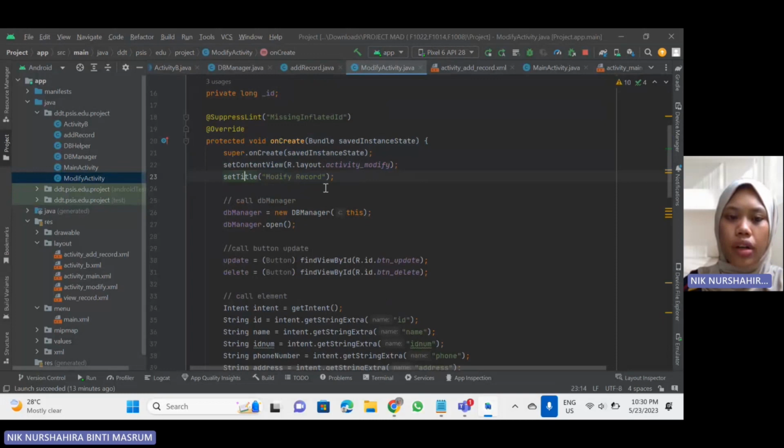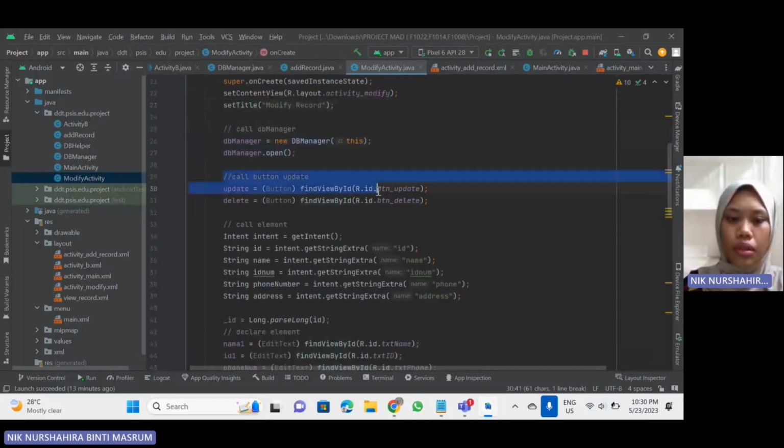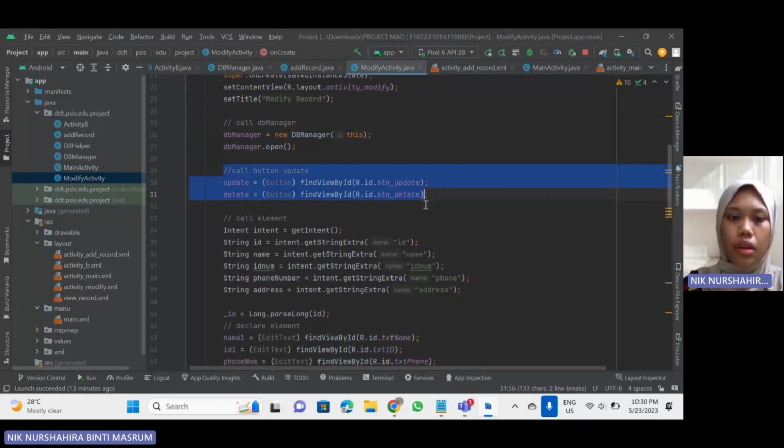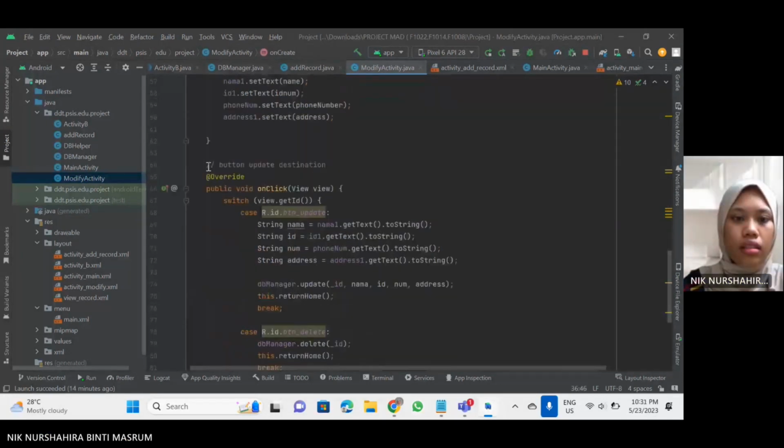Next, we call the DB manager, and then we also call the button update, and also call it when we put ID, name, ID number, also phone and address. So here we declare the elements by name, ID, phone number, address, update, and also we declare the text for the element to display.